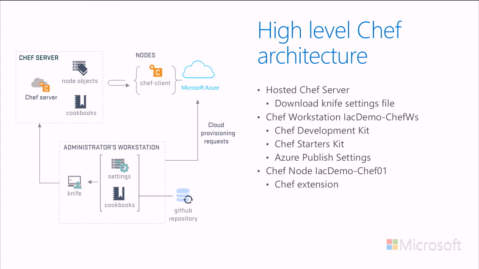The last part here is the nodes. Now, these are the target environments that you want to configure, and these are the target environments that basically need to connect with the hosted Chef instance. So think of it this way: you set up a hosted Chef, you have a workstation where you create your recipes. Those recipes need to be published to the hosted Chef instance, and all the nodes that connect to the Chef server now can pull those recipes and make themselves compatible with those recipes by applying them.